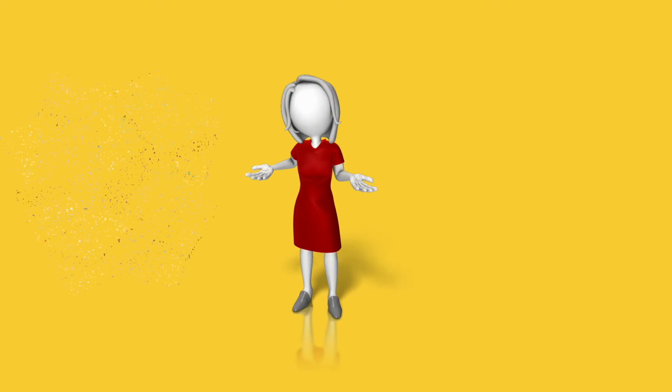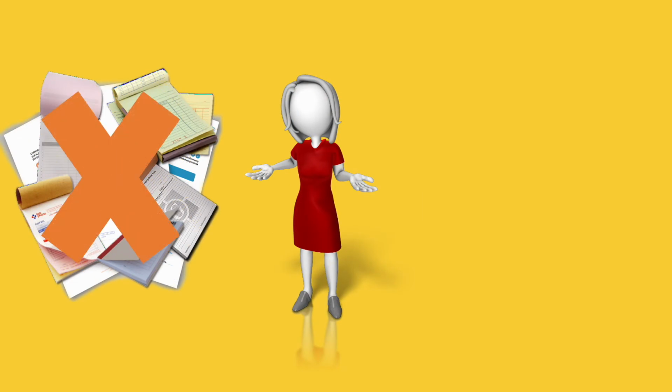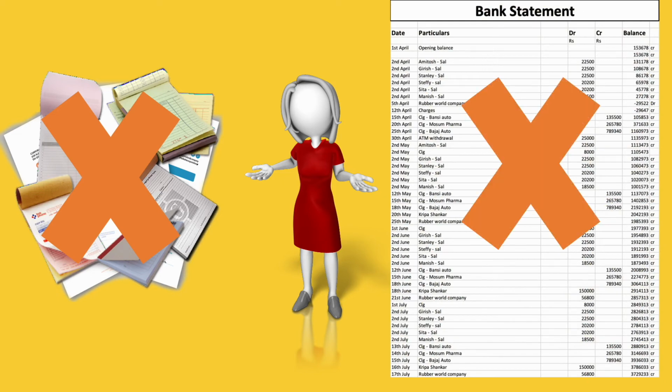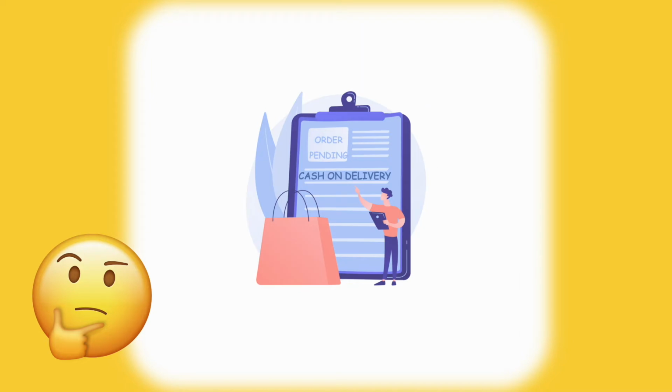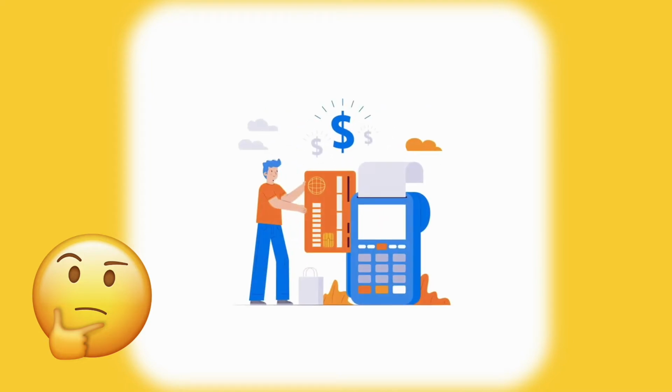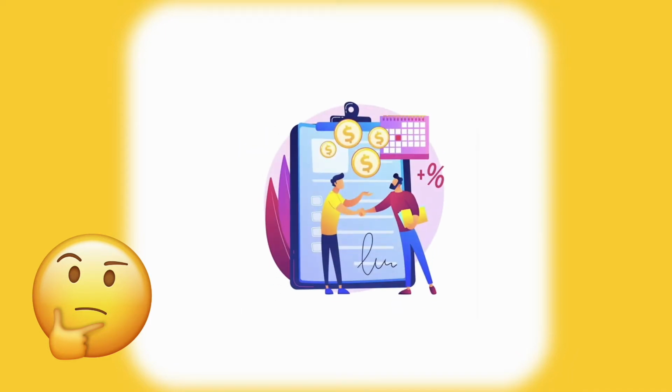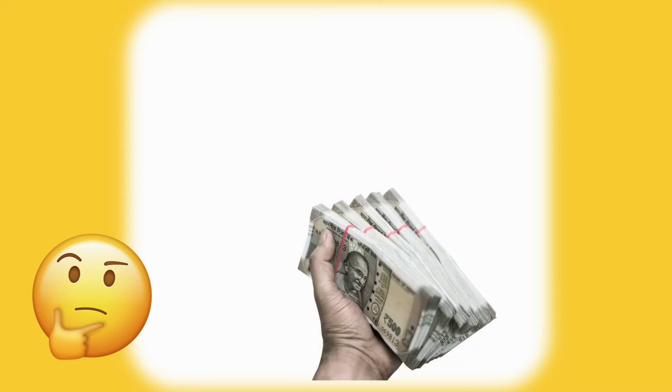Sometimes there could be items which neither reflect in the documents nor in the bank transactions. For example, sales and purchases made in the last month of the year, invoices for which are yet to be raised. There could be revenues and expenses accrued but not paid during the month. If there are any loans given or taken, then you need to determine the interest rate and provide for accrued interest on them. There could be transactions made in cash.